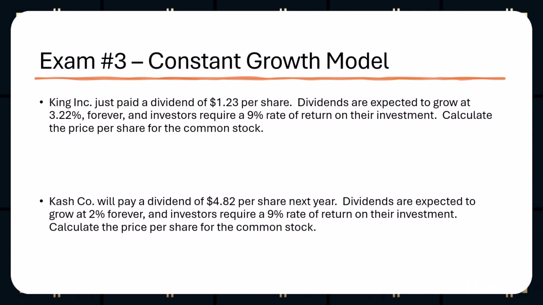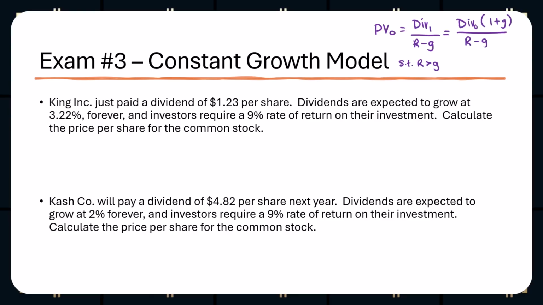In the next two slides, we're going to work on questions that are directly related to the constant growth model, or Gordon model. It's important that we remember the mathematical formulas here, and that is that the present value is equal to the dividend next period, or the dividend that will be paid 1 year from now, all divided by R minus G. And of course, this is the growing perpetuity formula. It does have a constraint, and the constraint is that the required rate of return must be greater than the dividend growth rate. We can also write this as Div 0 times 1 plus G, as we saw when we were forecasting those dividends a few examples ago. And we'll simply, again, divide that by R minus G.